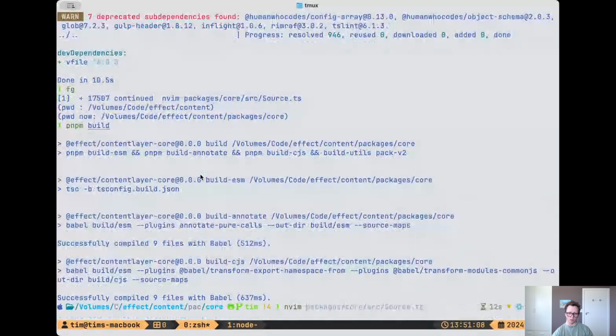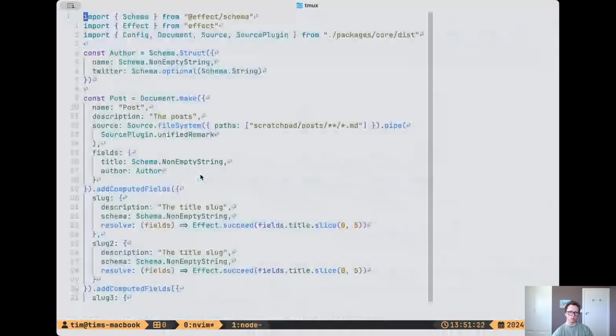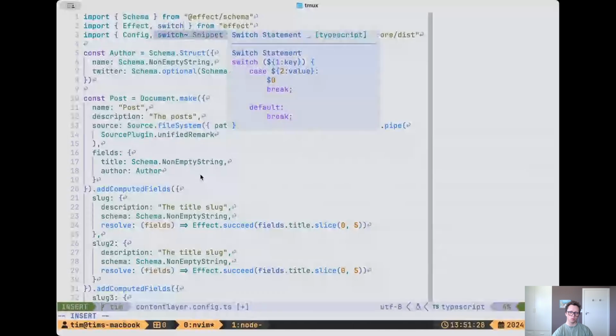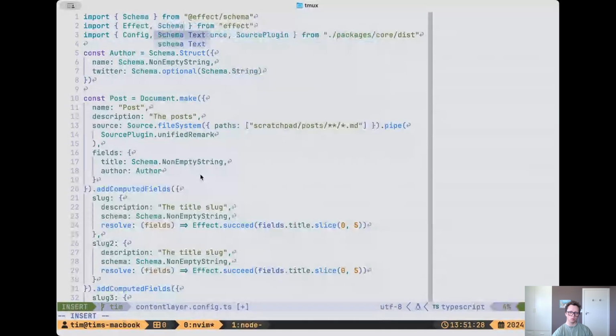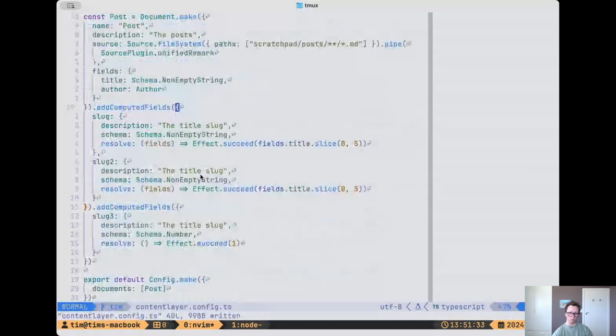I did update all the packages before, but forgot to update the config file. So now schema is part of effect. There we go.